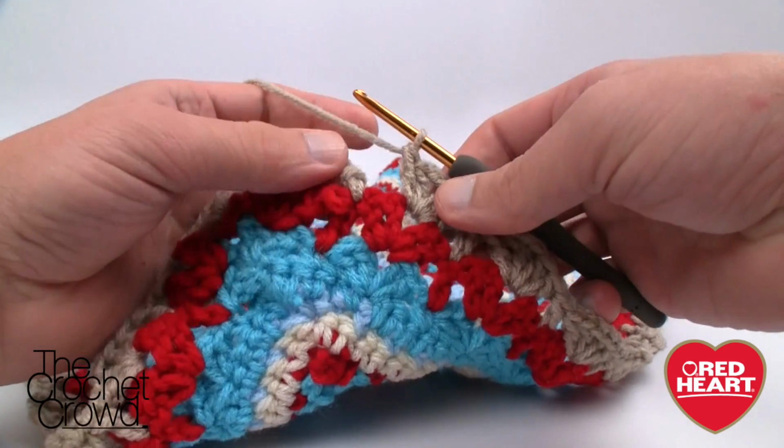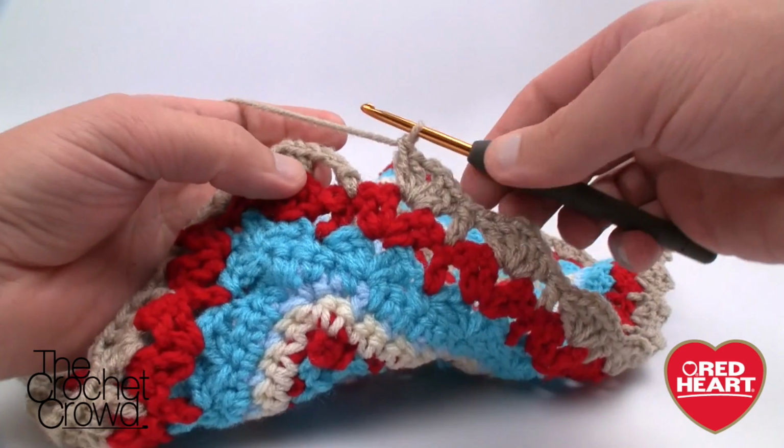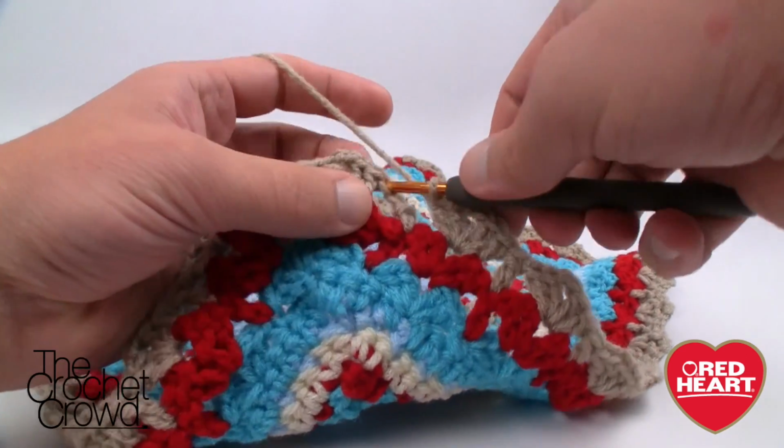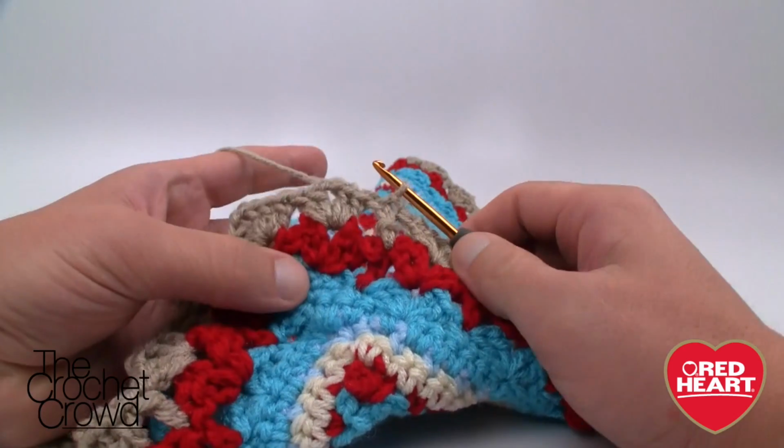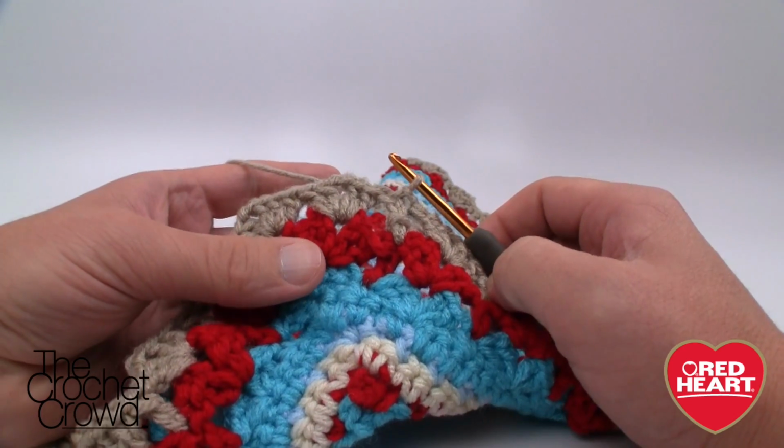Okay, when you get all the way back around, remember that this one here that we started off with is supposed to be like a double crochet, so we're just going to slip stitch, and now let the fun begin. This is their final revolution, so let's begin row number 10.